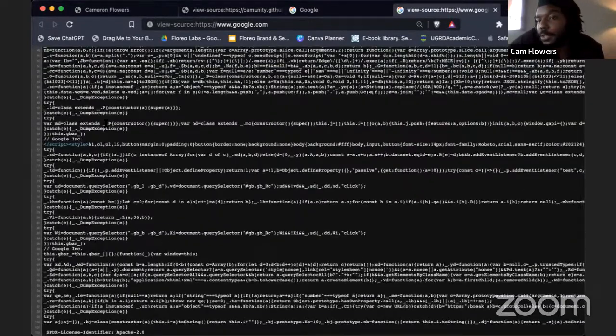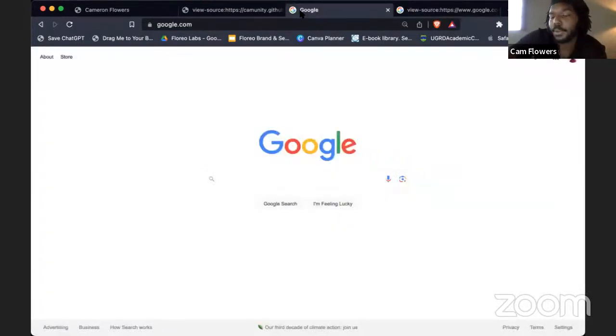On the Google side, a lot of what we're seeing here is data coming back in HTML. It's still HTML, but a lot of what's coming back is in the format of JavaScript, which we'll talk a little bit about in the future. The idea is the JavaScript that's written here is what actually returns to us the Google homepage experience that we're used to seeing. Same idea. We get back some HTML, but the difference can be enormous in terms of what type of HTML you get back based on what site you're looking at.